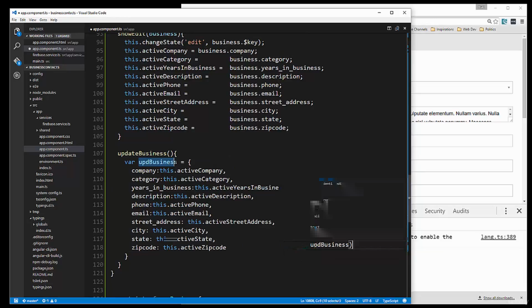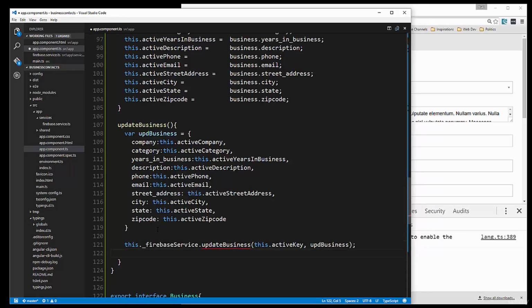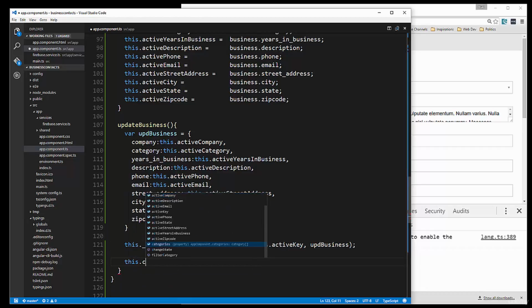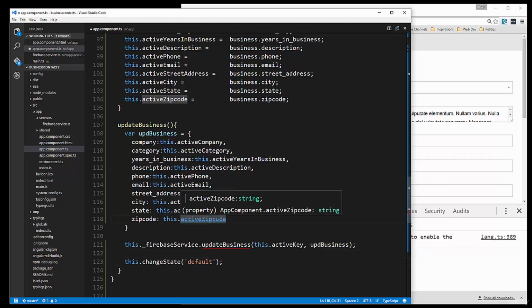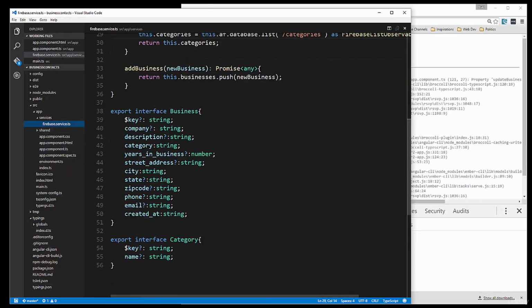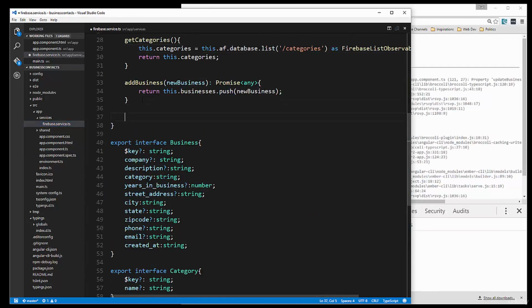Alright, and then let's see, we're going to just change the state back to default. So this dot change state, and let's change that to default. Okay, so let's save it, go into our service, we're going to go under add business and say update business.